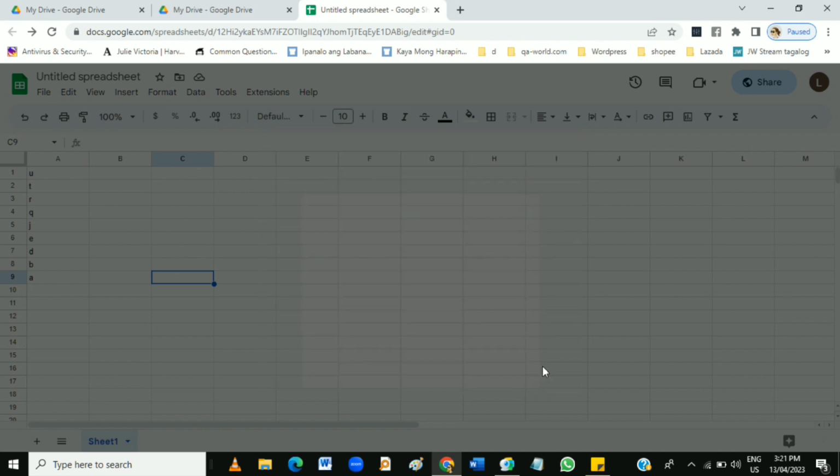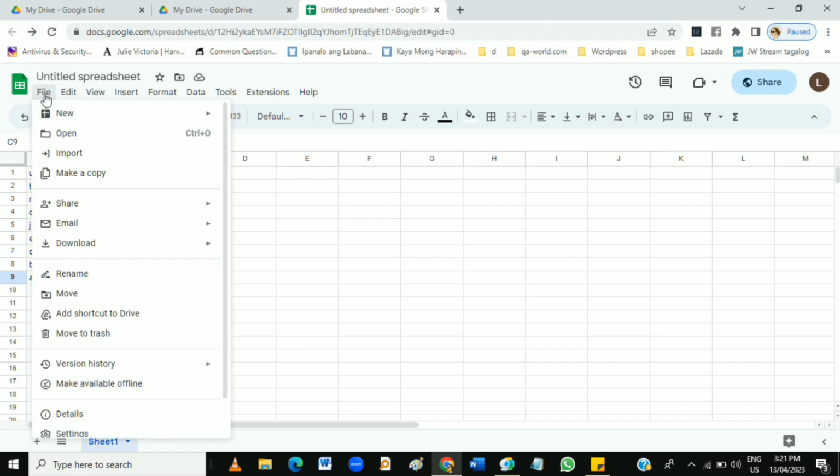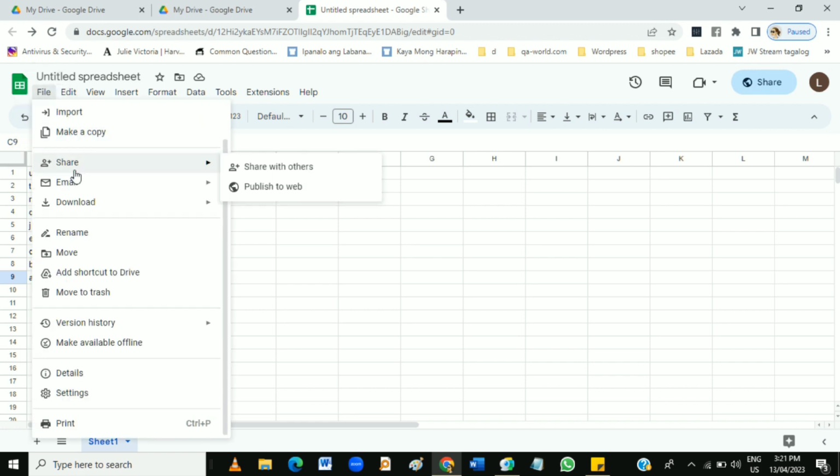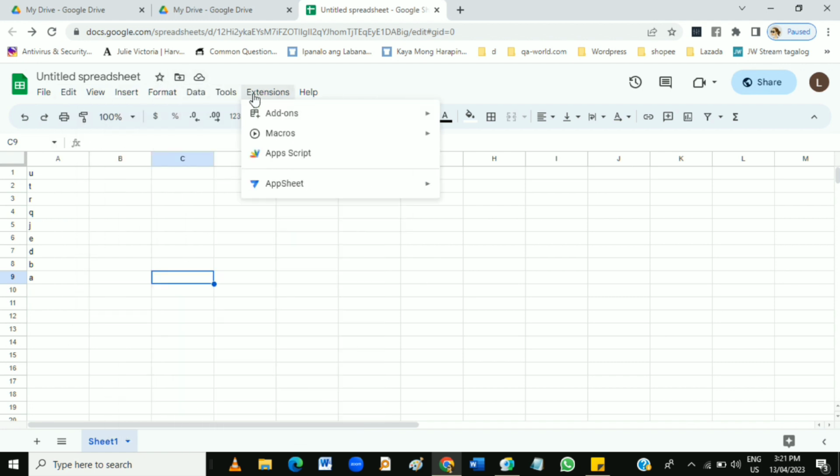When it comes to add-ons, Google Sheets has a variety of add-ons that can help you extend its functionality. To access add-ons, click on the Extensions tab, and then select Get add-ons.